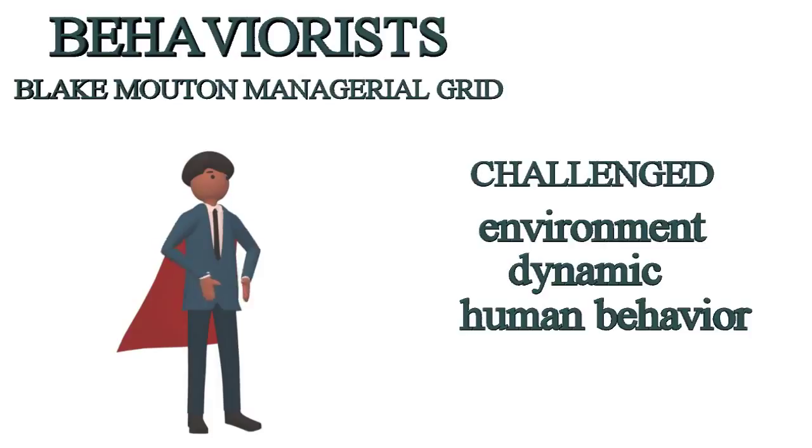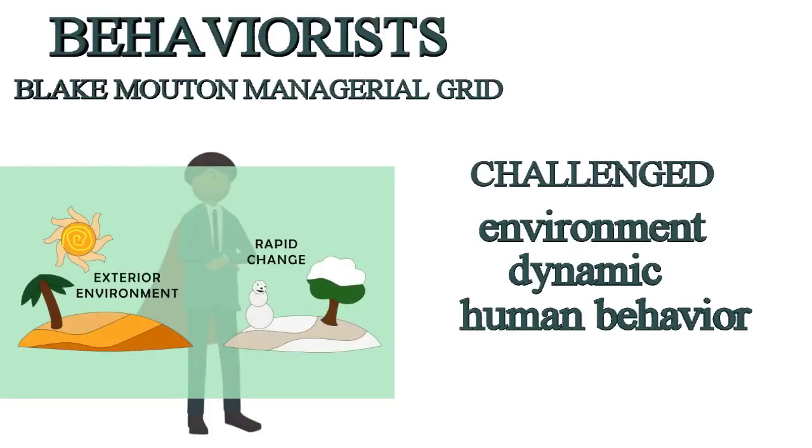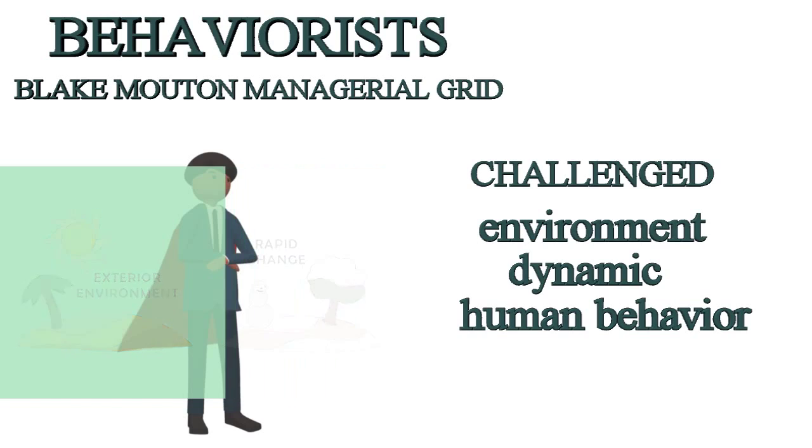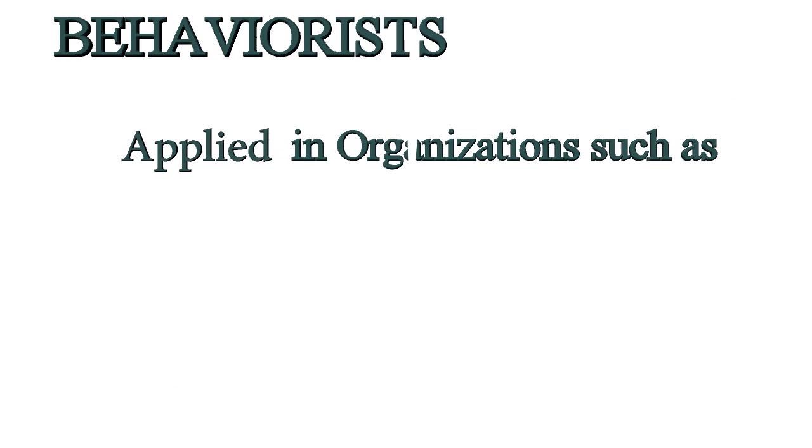What are the challenges? Behavioral approaches, similar to trait approaches, fell out of favor because they neglected the environment in which behaviors are demonstrated. Human behavior is dynamic and not susceptible to empirical investigation or categorization in sciences. Because of the dynamic nature of human behavior, it is difficult to pinpoint what is expected to be individuals' behavior at a given point in time.